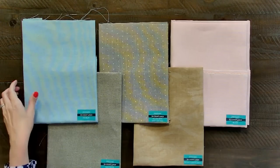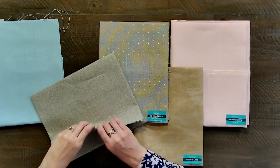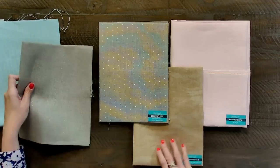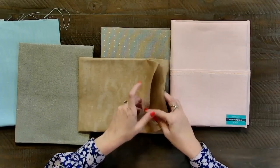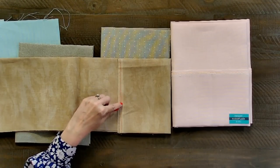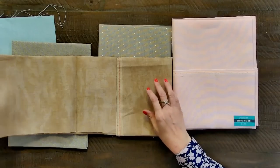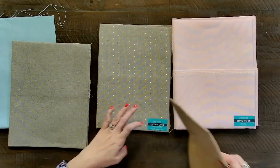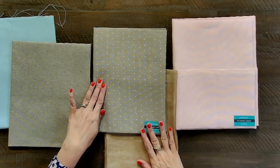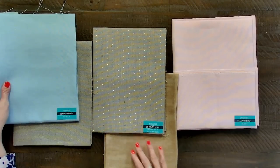You can always distinguish Zweigart by the orange thread in the selvage. It's the only brand that has that. Let me see if I can show you. So that's how you would see it. I'm sure you've seen that before. There are a lot of colors available. They have lots of colors, and they have a couple of specialty prints like this white petit point. And Zweigart is not as stiff as DMC Charles Craft.